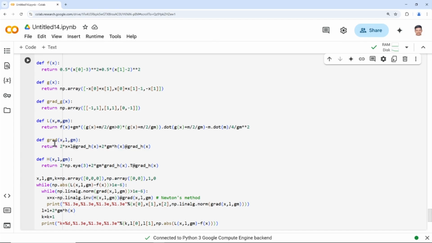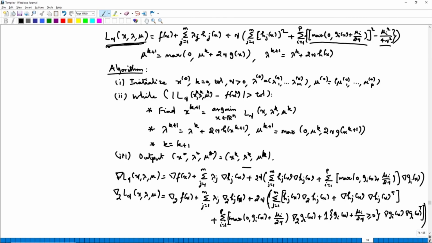So, we will now write down the gradient. The gradient of f of x is x0 minus 3 and x1 minus 2. So, we will write that here, np dot array of x of 0 minus 3 and x of 1 minus 2. Okay, and here again we will have to make a change, which is that the del h parts can be scored out because there are no equality constraints, but we will still have this set of constraints, so we will write that down.